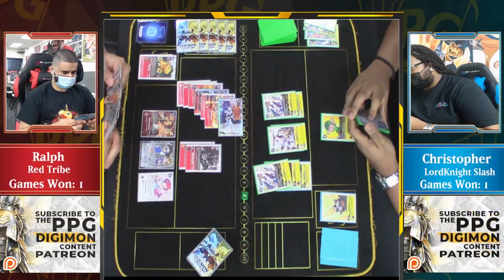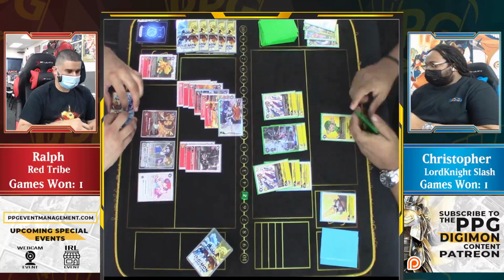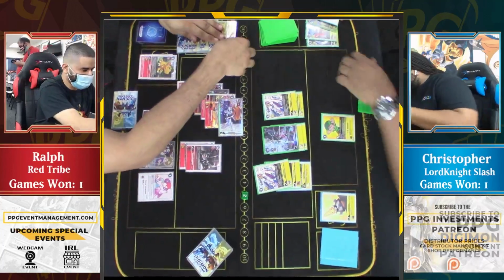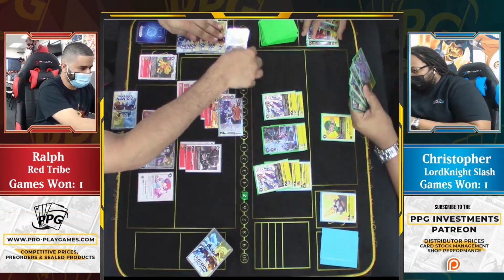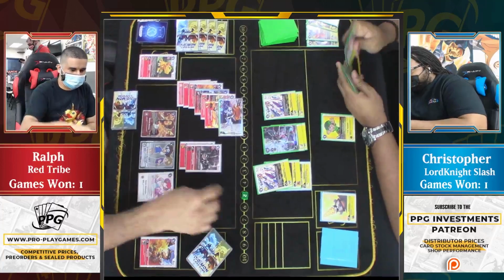Mastamon. Oh, okay, spicy, spicy. So I see why he wanted to do that. He didn't want to end his turn. But what is the gain? What is the ultimate gain from Mastamon? What is he summoning back?